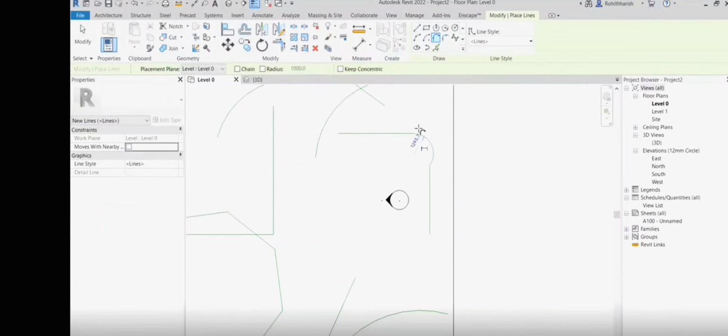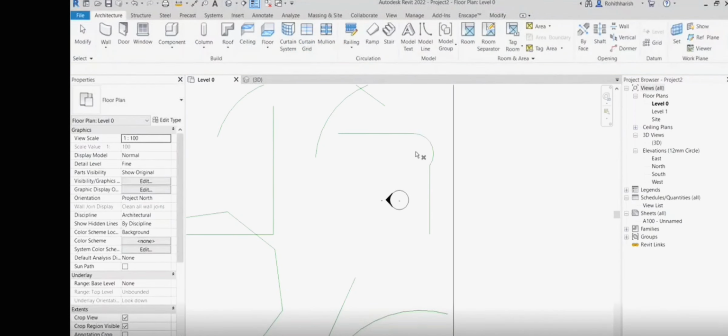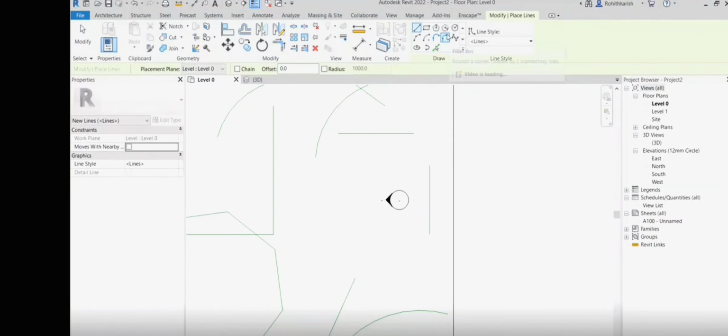Similarly, I have the second option, that is fillet arc. I hope now everyone knows what a fillet is. So if I want to provide a fillet here, simply I'll go here, model line, fillet arc. I'll select this point first and this point second, and a fillet will be created. You can manage and manipulate the radius here.